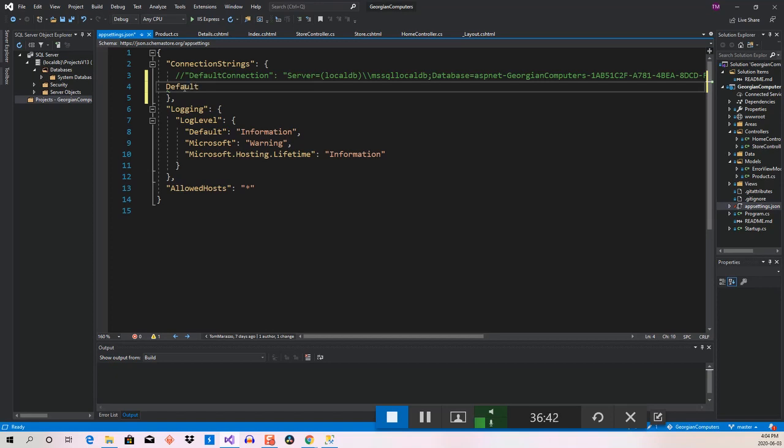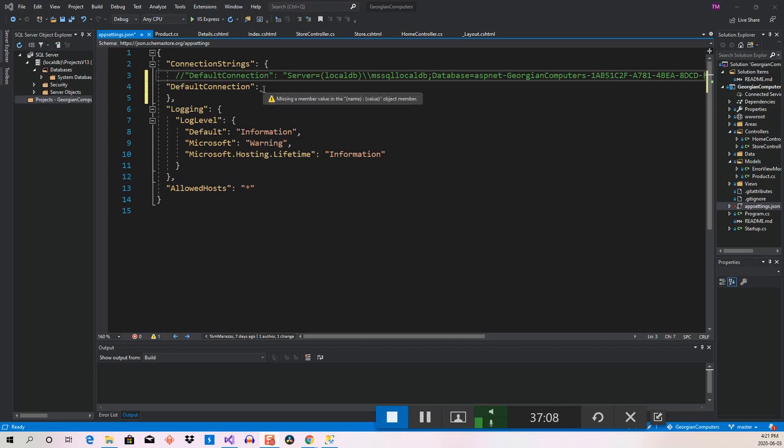Let's see if the IntelliSense isn't getting it. Okay, because I didn't put it into quotes. So it's a default connection that we need, and it's a Microsoft keyword.